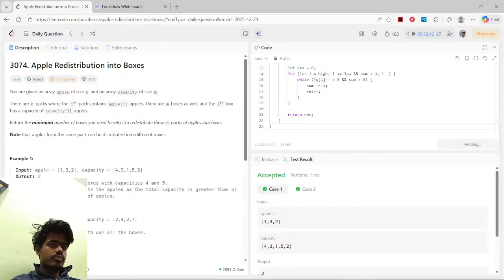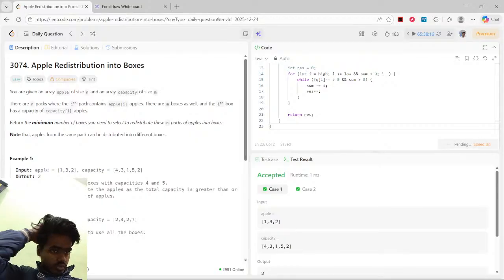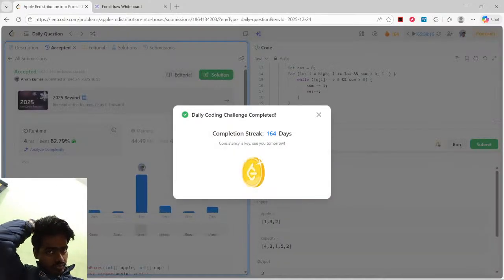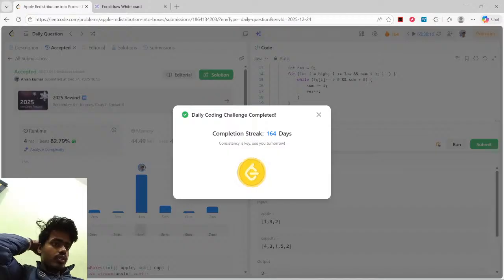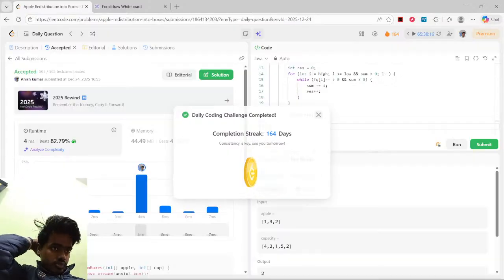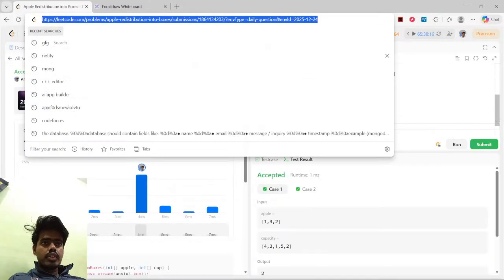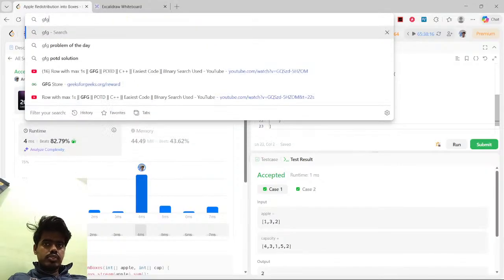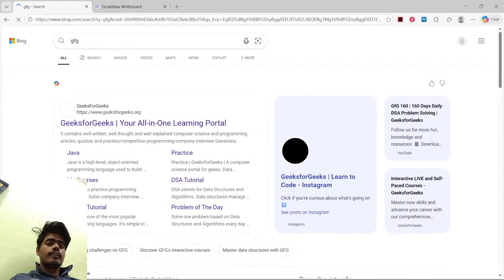Then you have to submit the code. Where it is running, right?